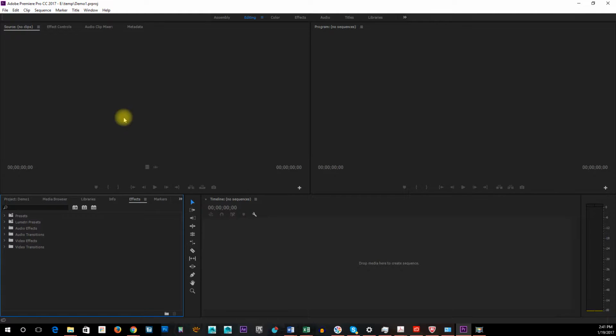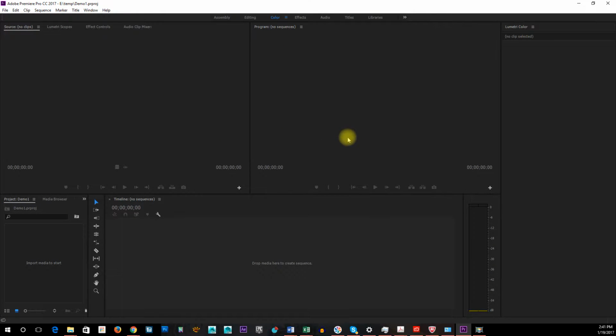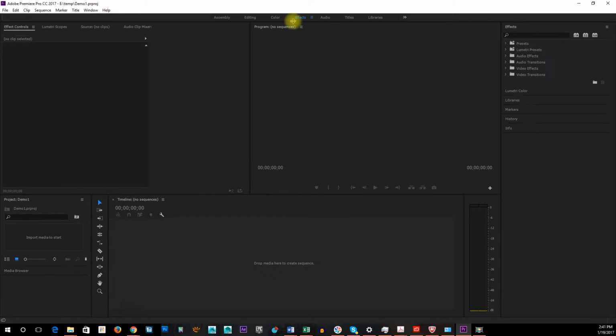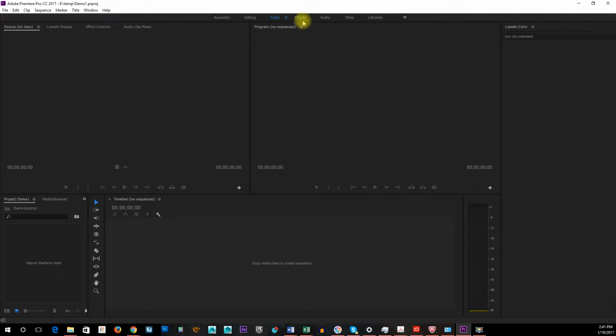So a quick run through. Like I said, we're not going to be using it this much, but I just want to show you how to do some quick editing. So at the top, we have different workspace configurations depending on what we want to do. Recoloring footage, effects. This is also a way, if you've got footage, it's the only one you have, and you want to tweak it out, you can go in and add saturation and stuff, add effects.